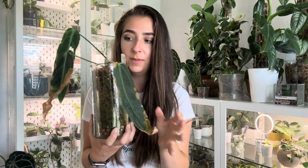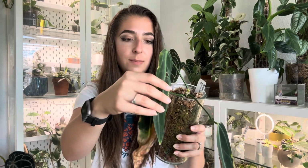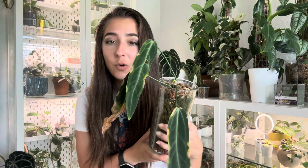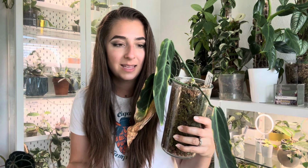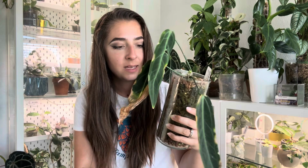So I'm hoping something will happen, because all this browning is making me really sad, because this one in particular was so pretty. I am just starting to think that maybe it just went into shock when I repotted it. It has not done anything for a while, and these new growth points are recent, but it just makes me kind of sad. This was such a pretty plant. I love Queen Anthurium. It's one of my favorites, and I'm hoping I can get it back to being a big, beautiful plant soon. It was just one in my collection that never really crisped up like this until I repotted it. So it is unfortunate.